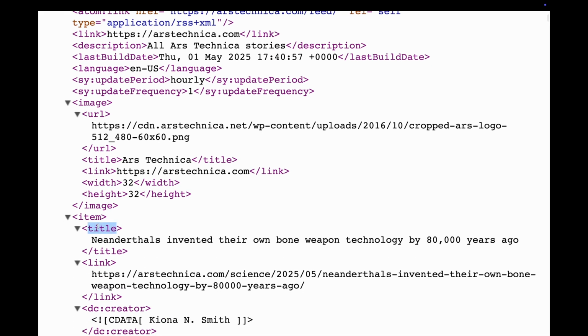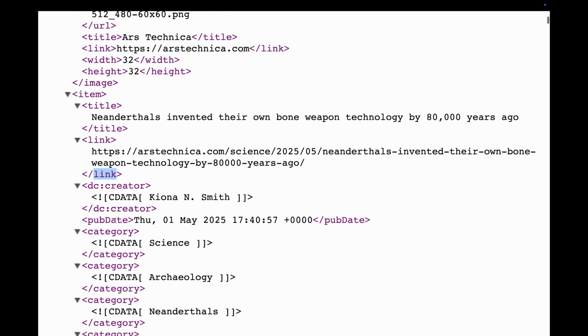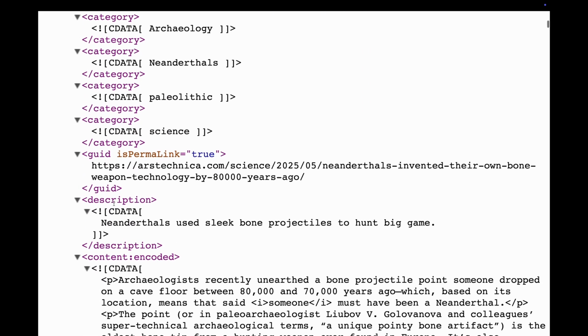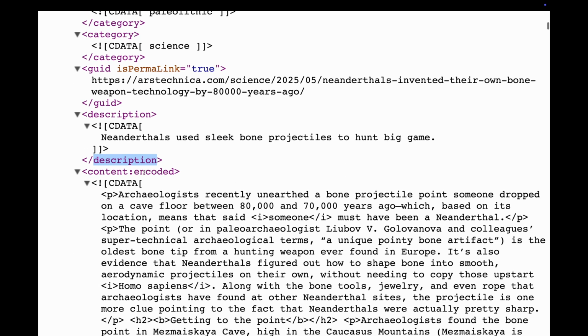We have a title, so open the title tag, close the title tag. And the Neanderthals invented their own bone weapon technology by 8,000 years ago. We have a link, open the link, close the link. We have a creator. We have some categories here. We have a description, so open description, close description. Neanderthals used sleek bone projectiles to hunt big game. And then we have some content here.